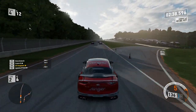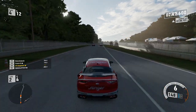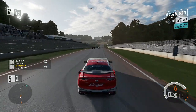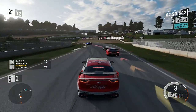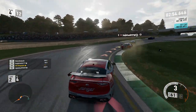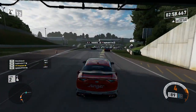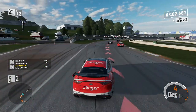So going down the long straight, you would think that those 3 cars would pull away from me quite nicely, and they do maybe just a little bit, as the Viper and the car in 3rd place go toe-to-toe. Now let's see who's going to come out on top. Coming up to the chicane, I'm going to gain tremendously on my brakes as they battle. Get that chicane nice and easy. I think that is a Porsche. I can't remember. Going a little wide there.